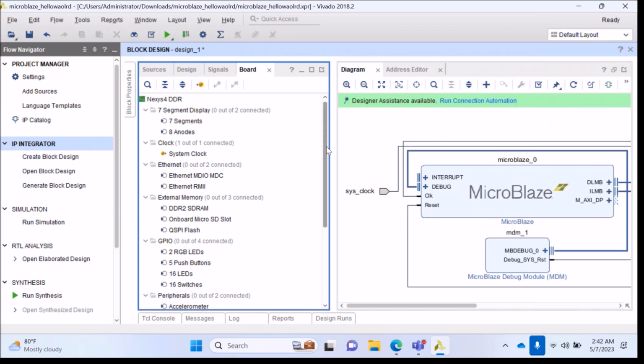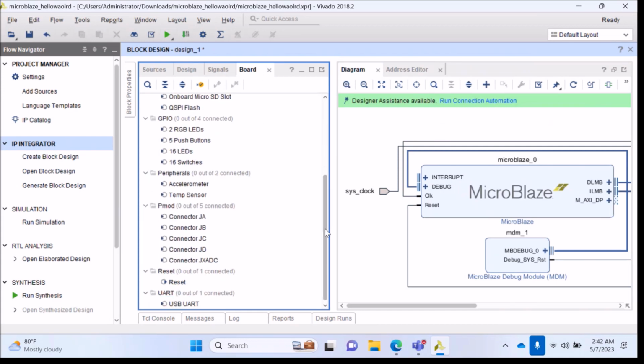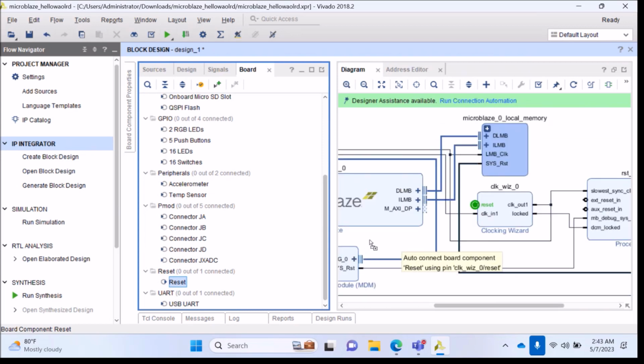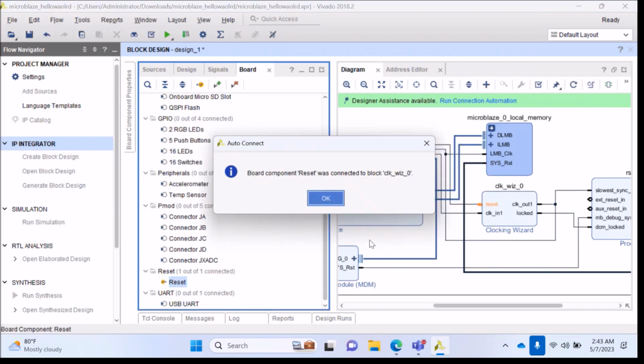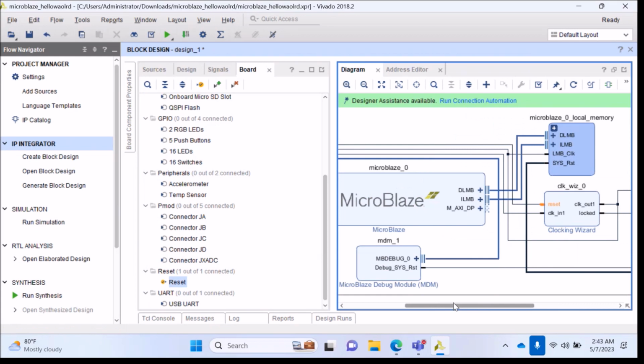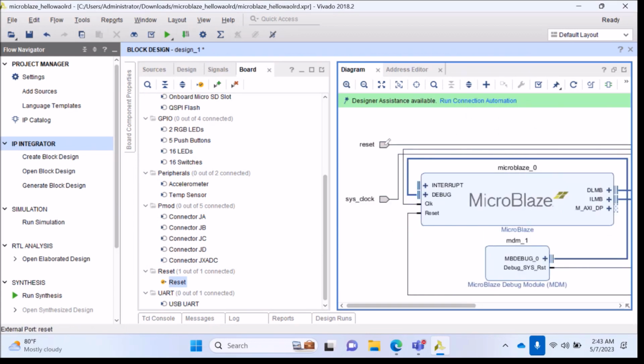And here, if you scroll down a little bit, you will see this reset option. So you drag it, and it will show you a message to auto connect the board component to this green highlighted reset pin. Once you drag this, it will automatically create this connection for you. Click OK. And if you notice, for reset it has created a button, or an input, that is provided in our board.